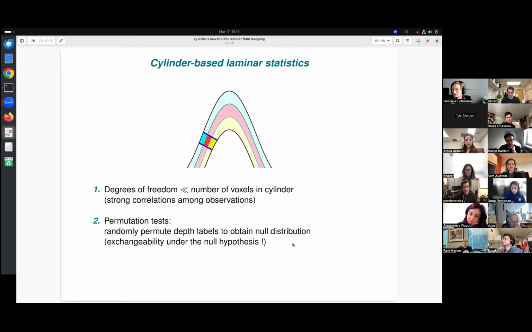In this case, I've implemented to randomly permute depth labels, which will give us a null distribution. I've also checked that the exchangeability under the null hypothesis is respected. That's very important for permutation tests to be valid.